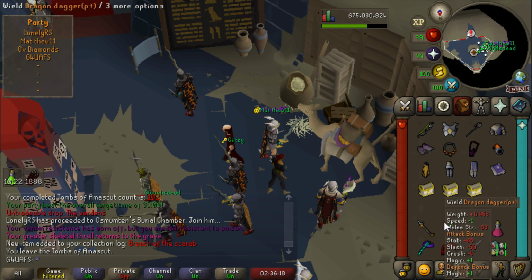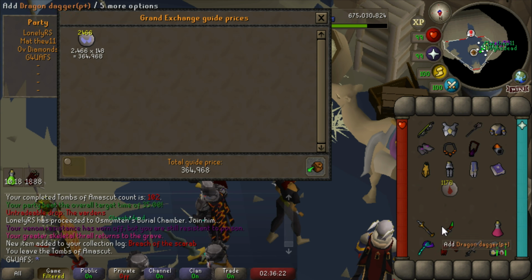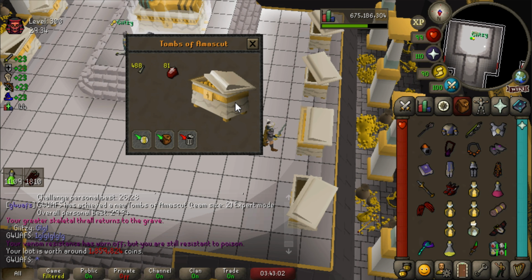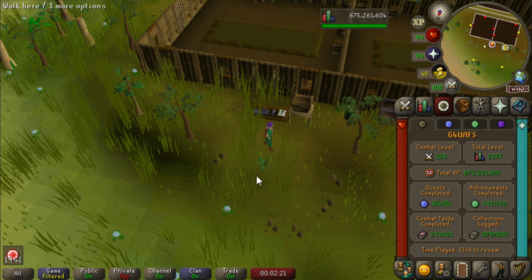Let's open the cache of runes, and we got ourselves Soul and Bloods. Let's price check that and see if it's more than the Light Bearer split. Yeah, pretty much. That is the best loot chest I have ever seen at TOA. 488 Dragon Dart Tips. What is that? 1.85 million gold.